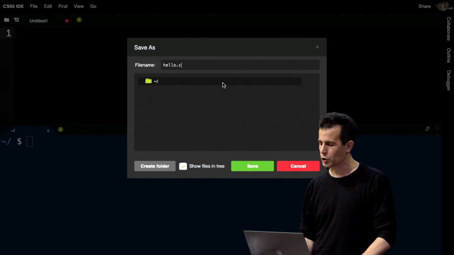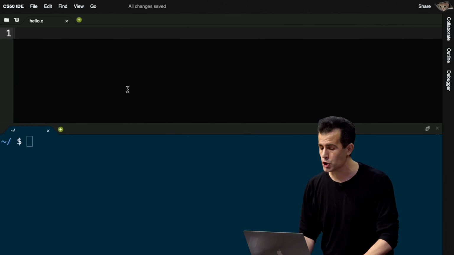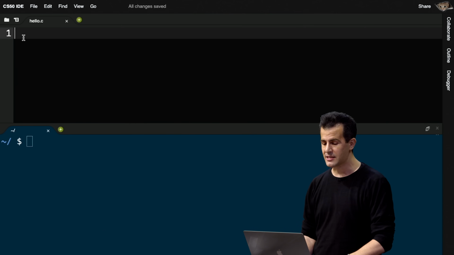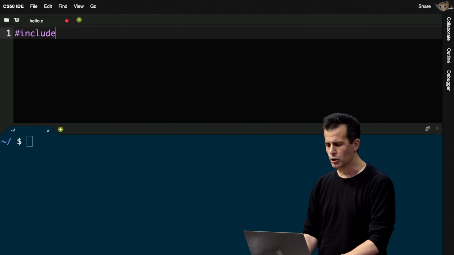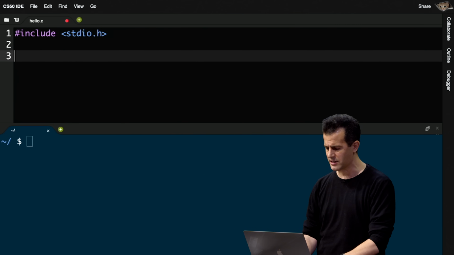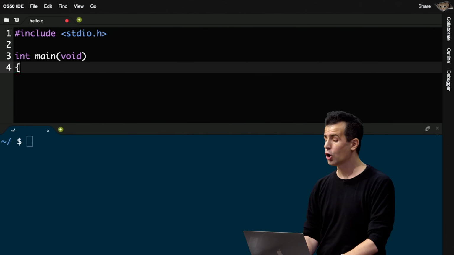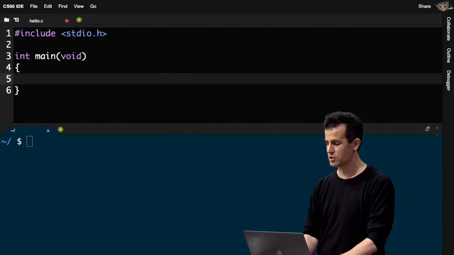So I'm going to go ahead and simply click the green button here that's called Save. Nothing is really going to change except for the name and the tab there. Now I see at top left that this tab is called hello.c. And now I can start typing anything I want. And frankly, I'm just going to type from memory the very first program we saw last week and just a moment ago. I'm going to do include standardIO.h, whatever that is for now. I'm then going to do int main void, whatever that is for now. I'm going to use a curly brace and then close that curly brace, so to speak, thereafter. And in here, I'm going to go ahead and do printf, quote unquote, hello world, followed by a semicolon. Now, that was a whole lot of text right off the top of my head.